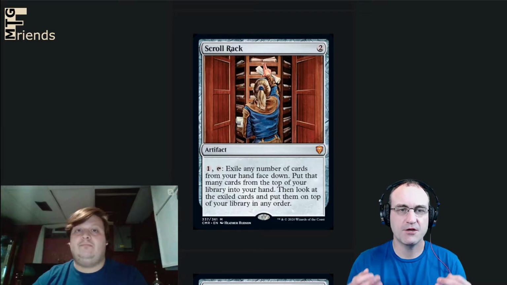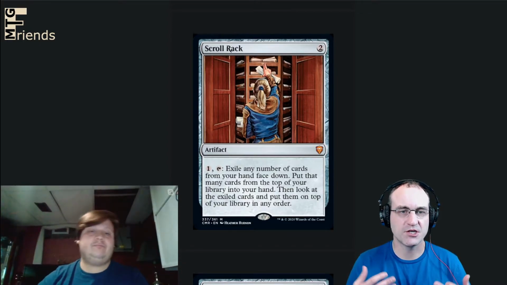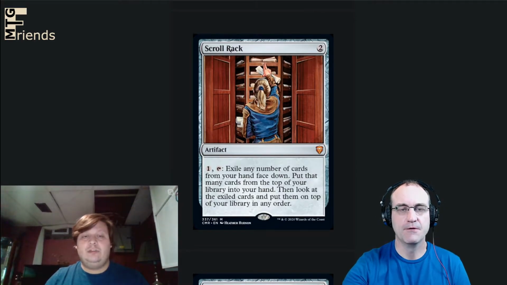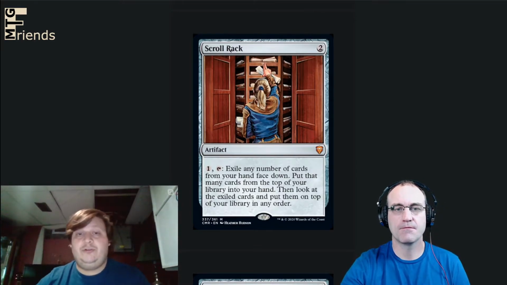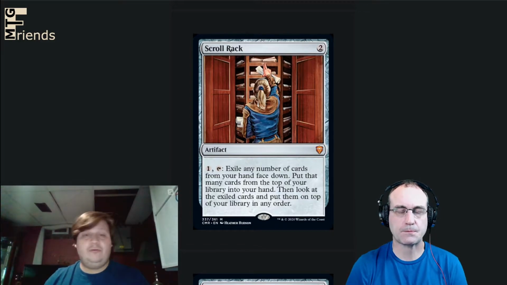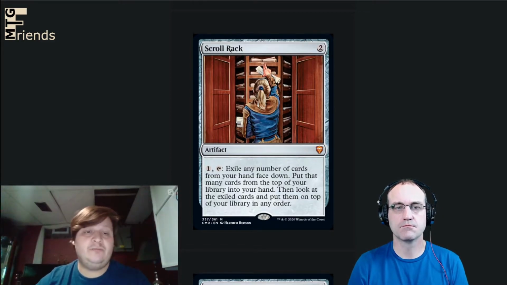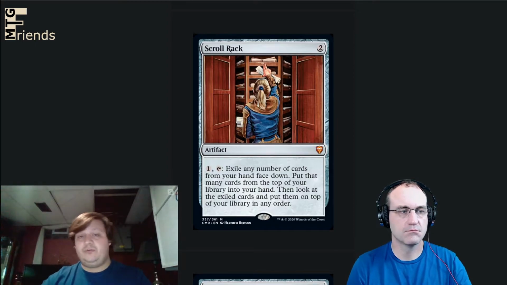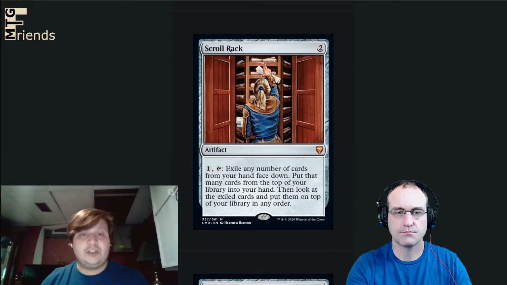Yeah, and for anybody who's not super familiar with Scroll Rack, why don't you explain why this is so expensive? I mean, granted, it's 2 mana for an artifact. It's colorless. It has no restrictions whatsoever on what decks it can go into. And all you have to do is pay 1 and tap it, take any junk cards in your hand, exile them, grab a whole bunch of new cards, and then put those old ones on top of your library. And if you have a way to shuffle your library, you can just get rid of those trash cards immediately. No questions asked. Very cool.